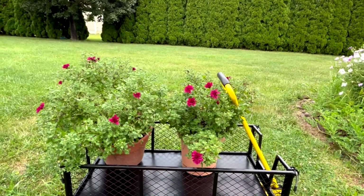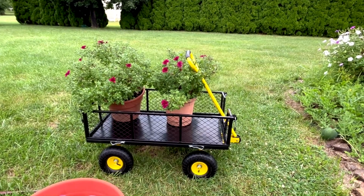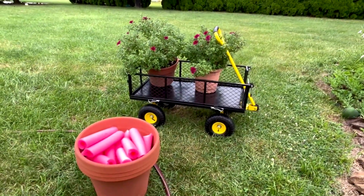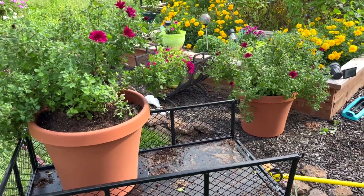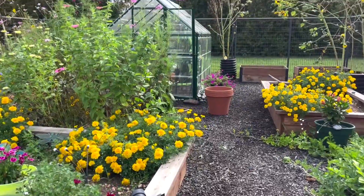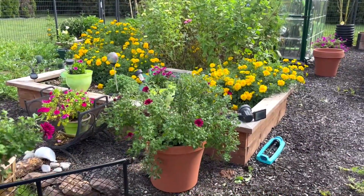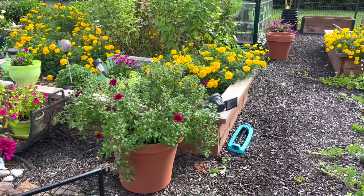Okay, here are the noodles and just 2 of the mums that I'm going to add to the bigger pots. And this is my new baby, my new cart, so I can wheel things around, place them where I want them in the yard. And I'm very happy with that. Okay, let's see how everything's going to turn out. Okay, the first 2 are done, and I think I'm going to put them at the beginning of the garden here. I thought about putting them back alongside the greenhouse, but I want to see them from a distance, not just when I'm in the garden.